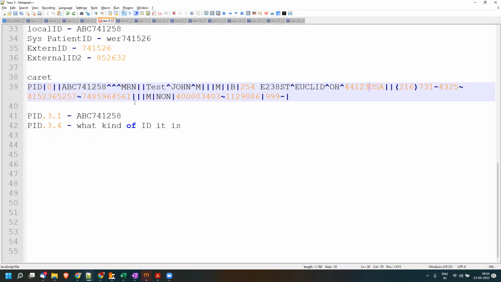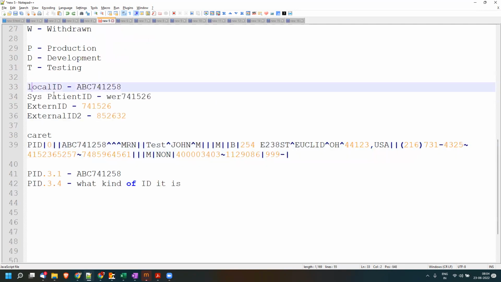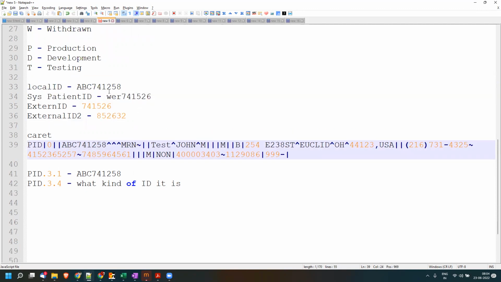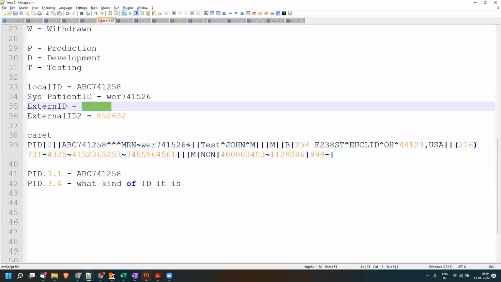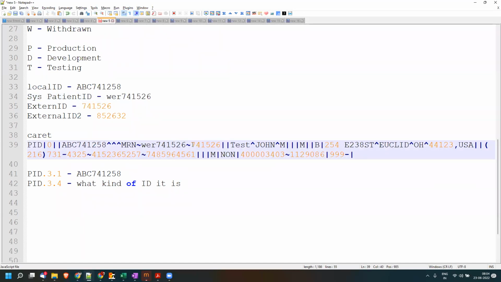That's what we looked at as an example, right? See, these are different IDs, right? So we put the different IDs separated by tilde only. Okay, this is what we did earlier. Can we use caret also and tilde also to define? No. You cannot use caret in the scenario of a repetition. To differentiate repeated data, we use only tilde.